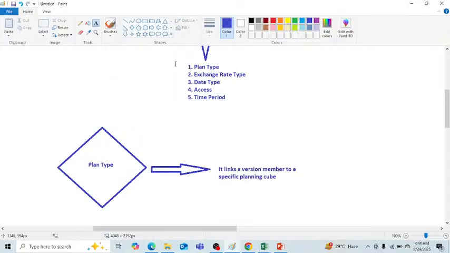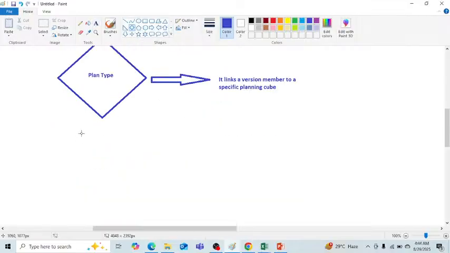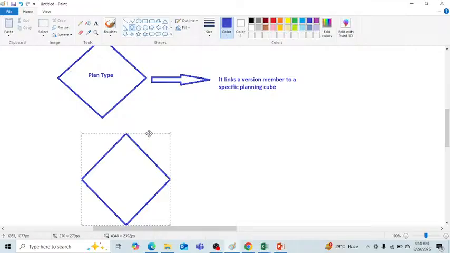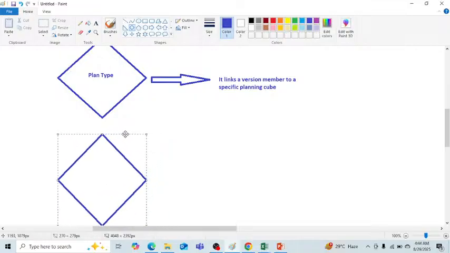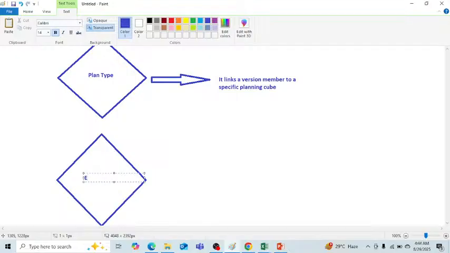So let me write what exchange rate type is. Exchange rate type.